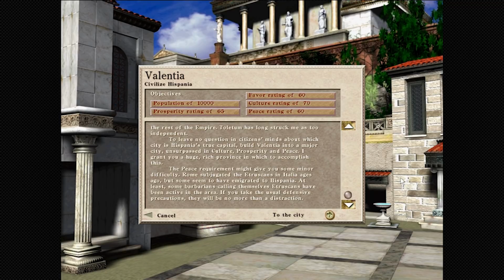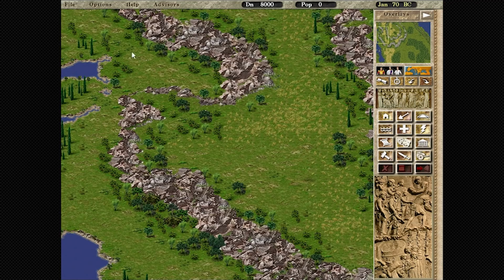Alright, welcome back to my Caesar 3 playthrough. My name is Zach, and we're now on Valentia, civilized Hispania. And look at these rating requirements. 10,000 people, 65, 60, 70, 60. This is going to be a pretty tricky one, but I've been told that this is going to be a fun one because it's the first mission where you really get to make everything yourself and you get this huge, lush province. So let's get this started.